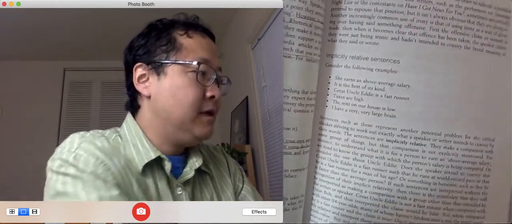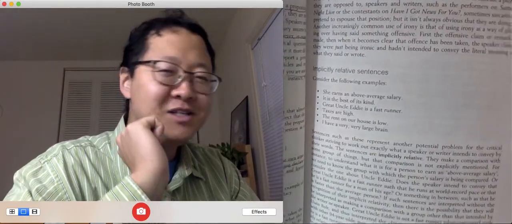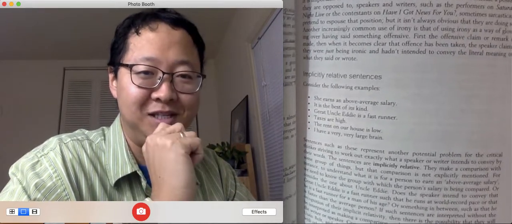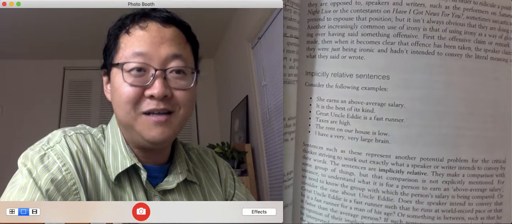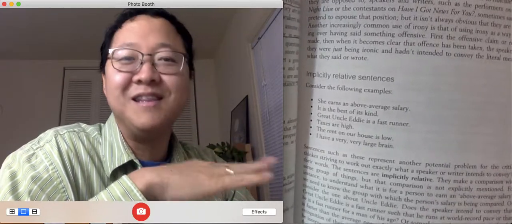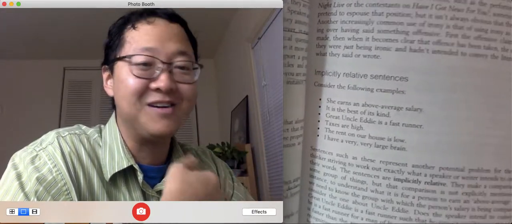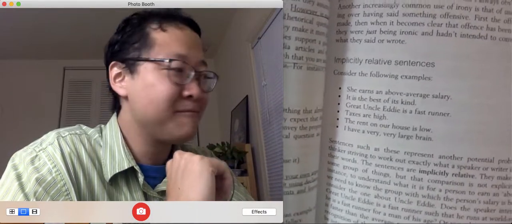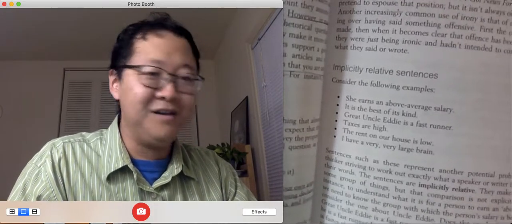So somebody says she earns an above average salary. Okay. Now immediately you should think, wait, what does above average mean? Because above average is going to be the thing that makes the sentence implicitly relative. You could ask above average for an American, right? In America, she earns more than the average person. Or it could be she earns an above average salary for a Mexican or a Canadian, like for Canada, right? The average is going to change depending on your country. Or it could even be, rather than country, by gender, she earns an above average salary for a woman or an early career person.